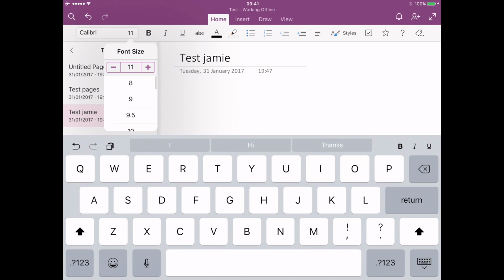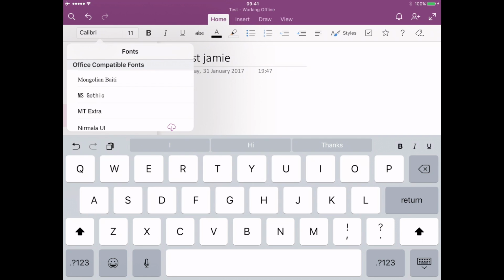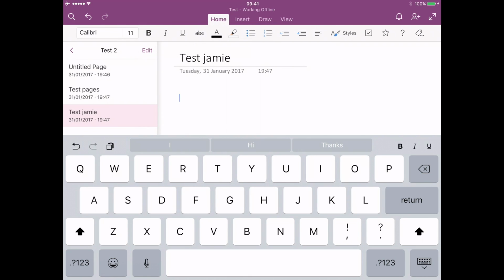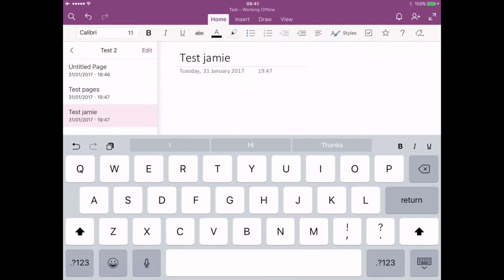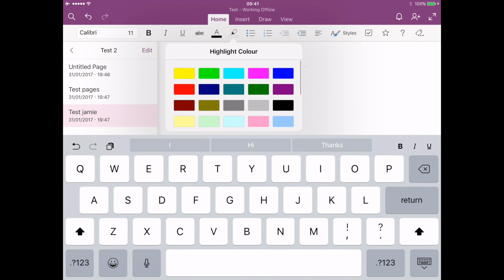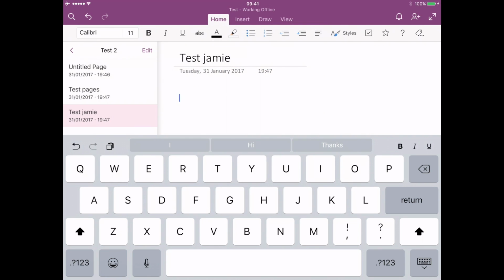application. So first of all, you have your fonts, so you can choose your different font type that you have available here, and it's the standard types of font that are typical on any kind of Microsoft application. Then obviously you can choose your font size, and then you've got your bold, your italics, your underlined, and then your subscript there, as well as your ability to choose different themes, and theme colors throughout. Let's just stick with black, as well as your highlight colors, your indents, your bullet points, your tabbing, and then you can also have your different styles for different headings as part of your notes, if you're wanting to make it look a little bit jazzier.